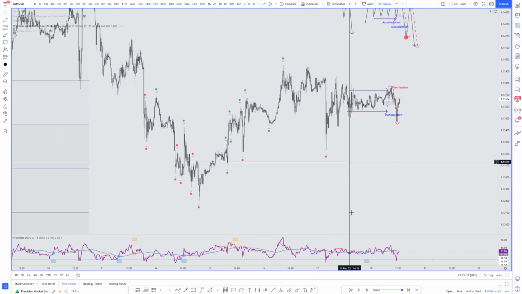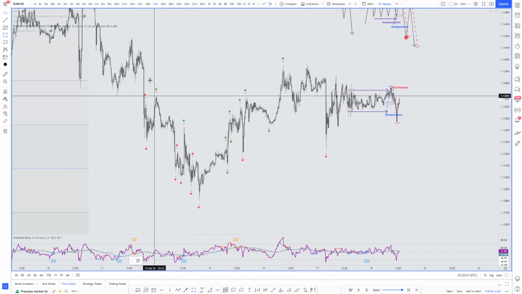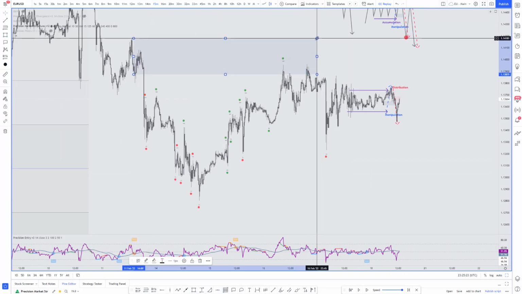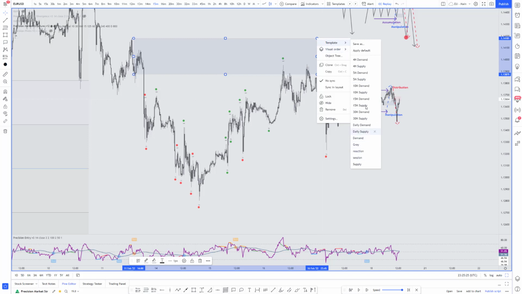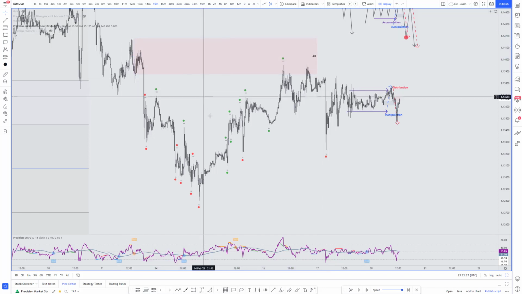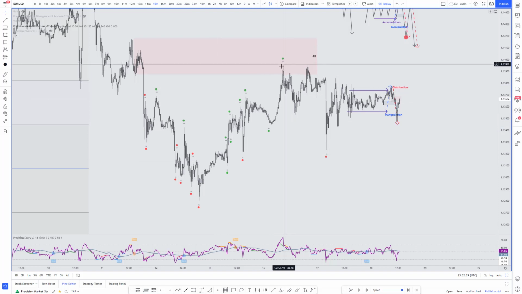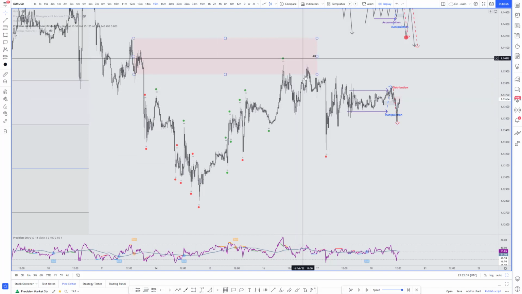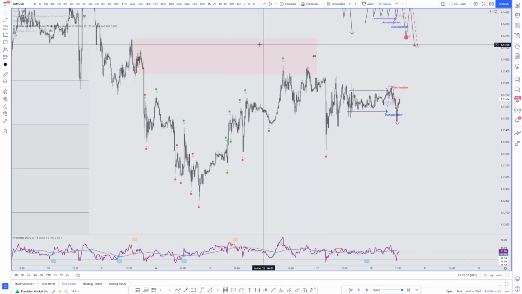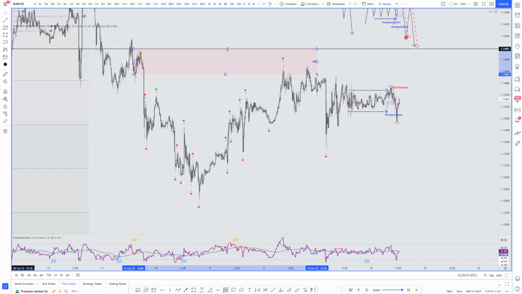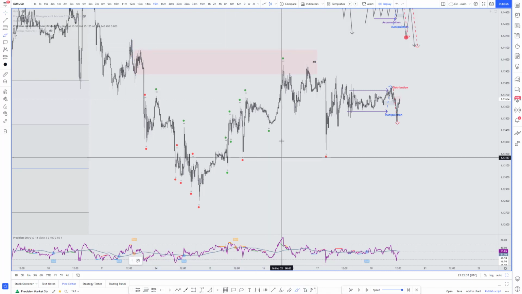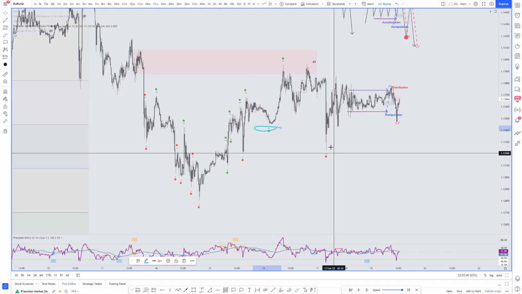15-minute market structure. I'm not going to bother showing you, but this is a 4-hour supply. Just take my word for it. I did have this marked out last week. It's a 4-hour supply. We tapped into it once. It failed. Tapped into it twice. Failed to run again. So at this point, what we can assume is this low becomes weak.